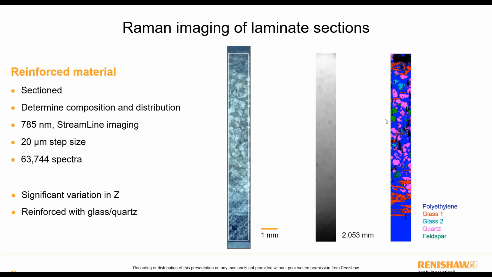The chemical information shows us that there's actually lots of different types of glasses within this. So this is a glass reinforced polyethylene sample. And I think what's interesting here is, as well as the different numbers of glasses in there, including quartz, you can see that one of the forms of the glass is primarily on the edge of the section. So it gives you information about the distribution and the domain size as well. And if we want to, we can go off and we can quantify that to be able to compare and to be able to optimize.